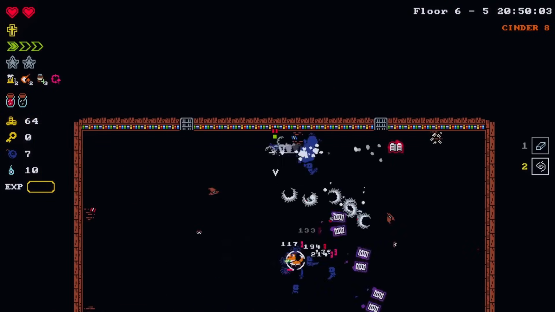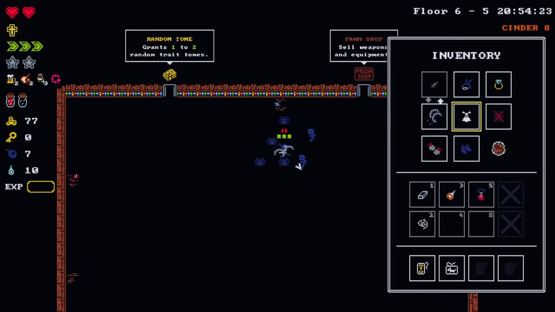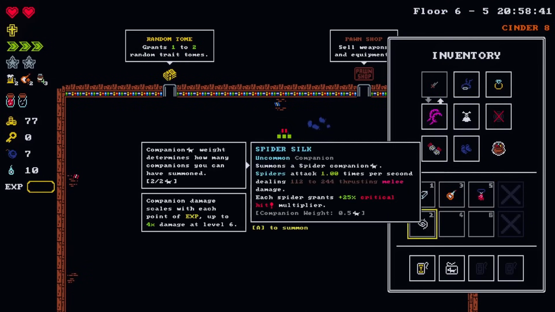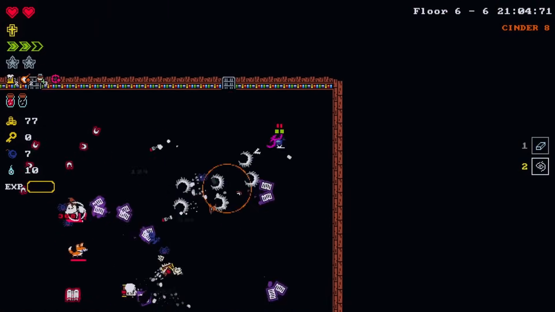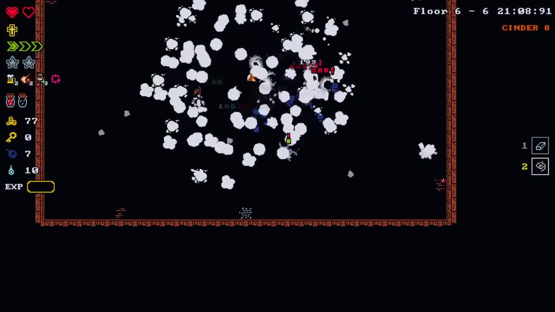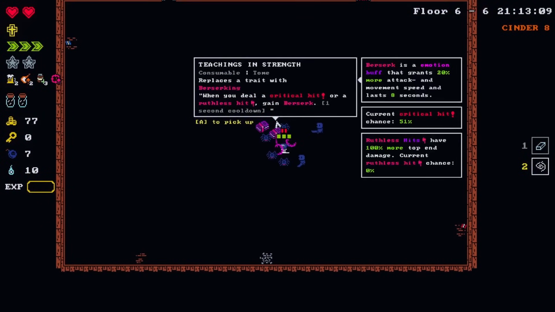Pawn shop, huh? Great tomes are not very useful. I don't have a single thing to pawn, actually. I guess I'm gonna go look at some trait tomes, who knows? We do have at least one that's kinda not great, right? Oh crap, something hit me. Okay, we're out of flask.